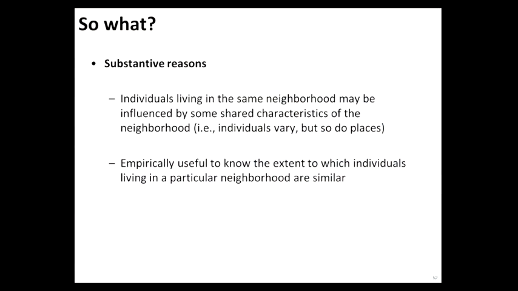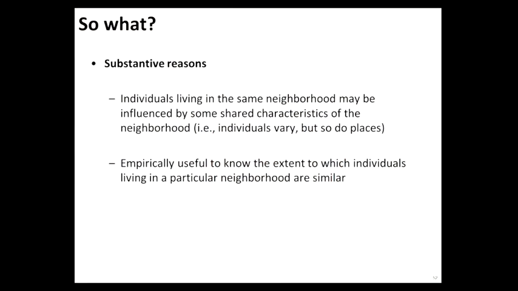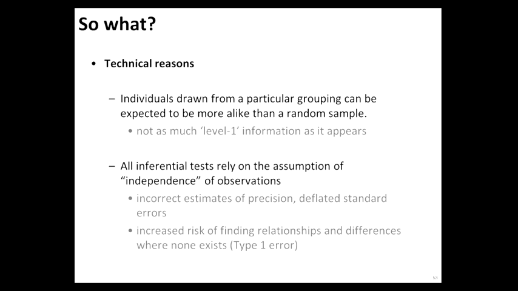And number two is empirical: it's useful to know to what extent individuals are correlated in a particular group. The higher the correlation, it tells you it's not really individuals, it's something happening at the group level that's making everyone the same. So it's useful empirical information for further research or for policy as to which level you want to focus on. Higher correlation, you're saying groups are more important. Lower correlation, you're saying individuals are more important. So it's useful to know empirically what's the degree of similarity.